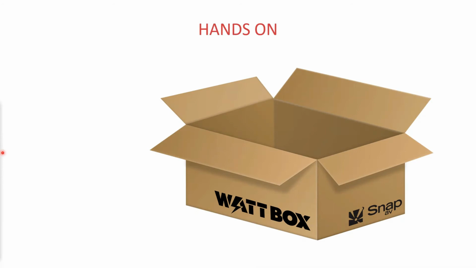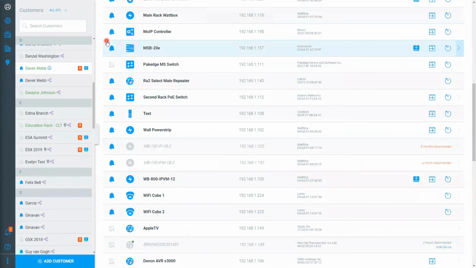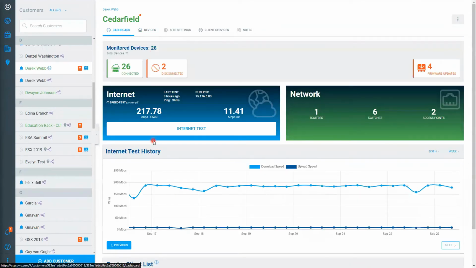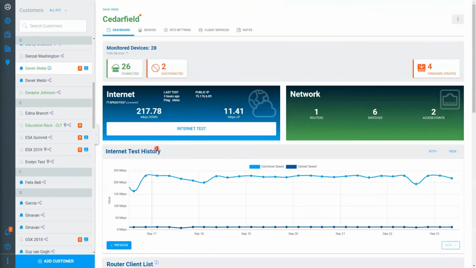I see one real quick from Bob. What extra capabilities, if any, do I get if I add an OvrC Pro module to a device that already has OvrC built in? That's one of the beauties of what we've tried to accomplish with the OvrC ecosystem, Bob: not many at all. The biggest thing you might get for devices that already have OvrC built in is a dashboard that gives you some networks. But for Wattbox, for example, everything we're going to talk about today, you get when you buy the product. There is no reason that you should buy OvrC Pro to add to your Wattbox. There are other things OvrC Pro will give you, but it's not going to enhance your Wattbox experience at the end of the day. With Wattbox, if that's what you want to deploy by itself, you're going to get the full experience no matter what. So that's a great question.